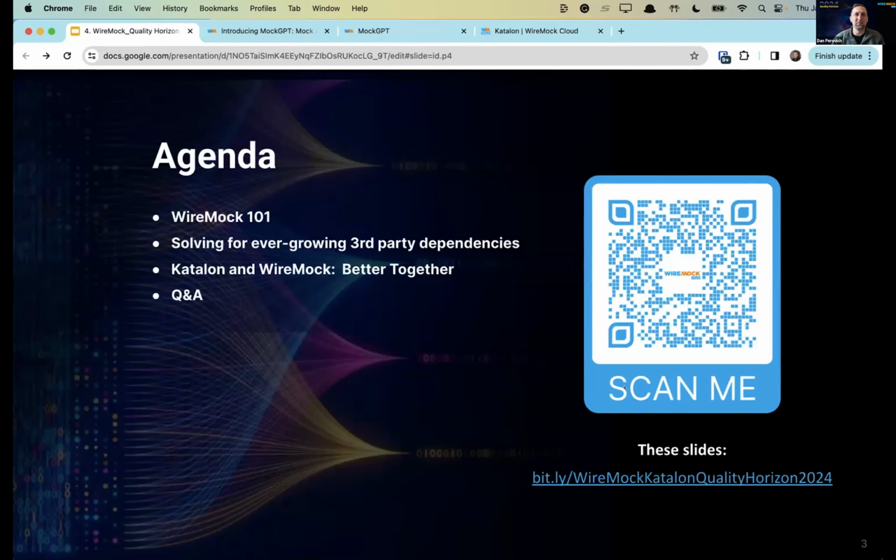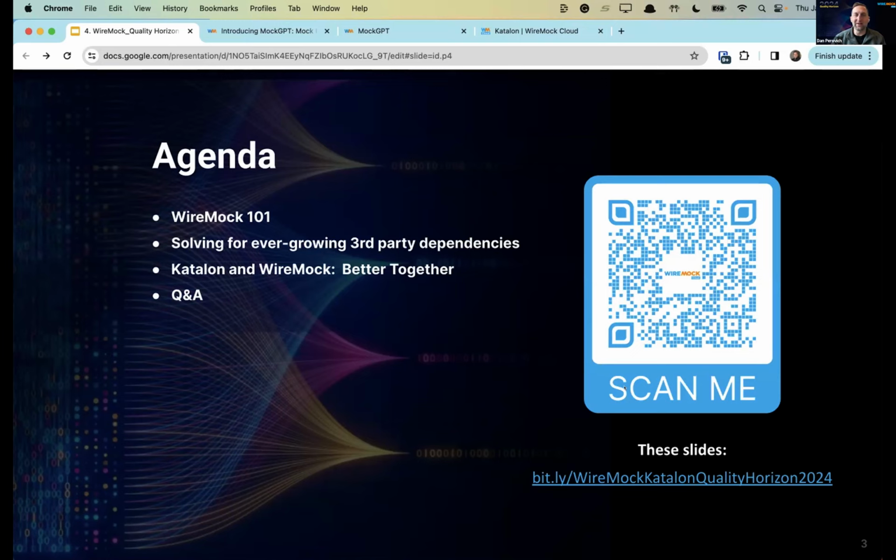So just a little bit about how we'll spend the next 30 minutes together. I'll give a brief overview on WireMock, call that WireMock 101, just to introduce everybody to what WireMock is and some of its history. And then we'll talk about solving the ever-growing third-party dependencies that we have, not only in development, but especially in testing, as we incorporate more and more external factors into our systems under test.